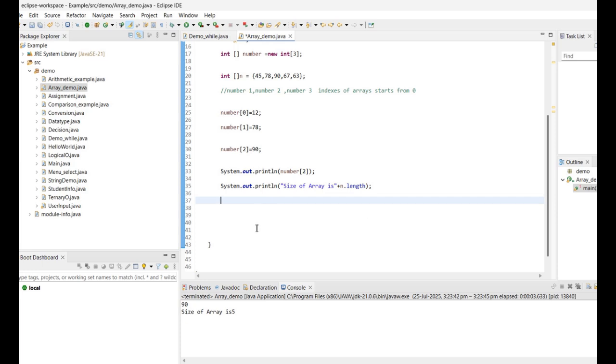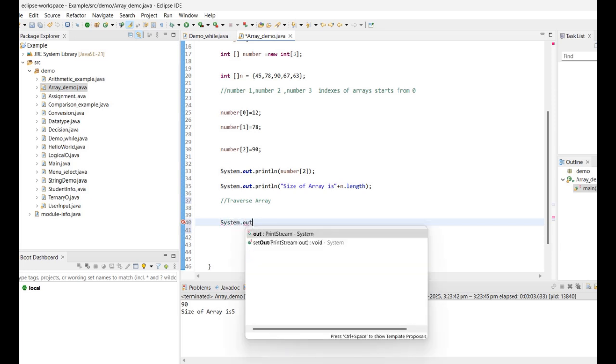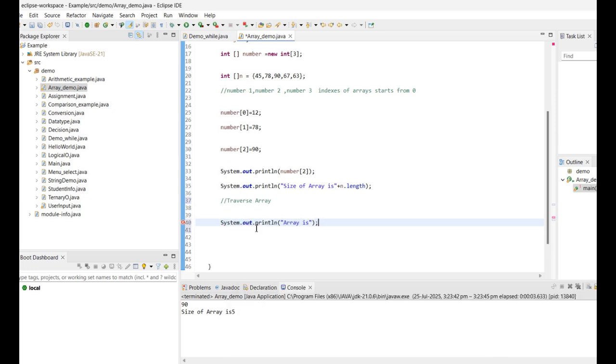Let us traverse through the array. In order to traverse or travel through an array, we use the concept of a loop here. So first of all, we will write for int a equal to 0.